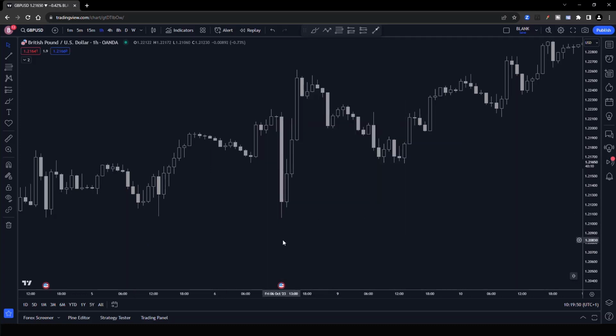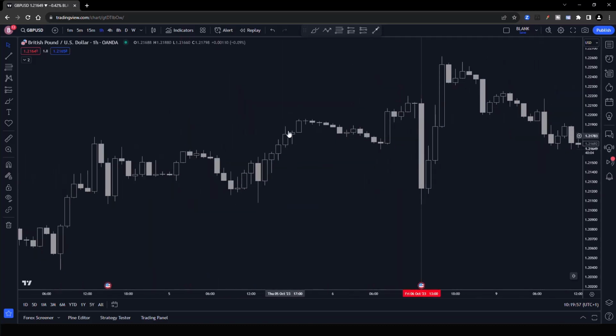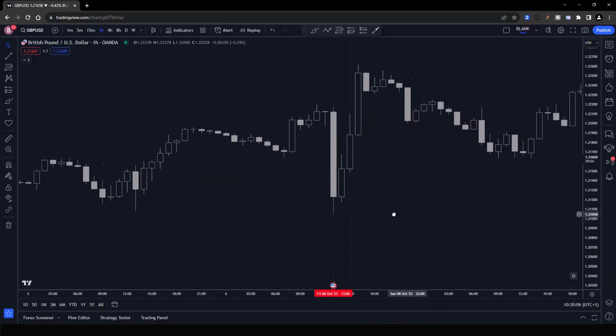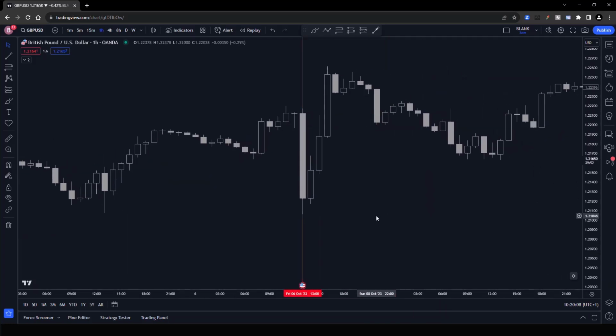Now what I also like to do is put a vertical line, Alt-V, on the chart. So if you imagine I'm trading this day and I can see this huge red line on my chart, and I am aware that I'm getting closer and closer to this news event. Now why would I want to do that? Well, because I need to change my settings. If I'm trading with a stop loss, I know that the market is about to become more volatile. So the first thing I might want to do is change my settings. I might want to widen or shorten my stop loss. I might want to avoid this news entirely.